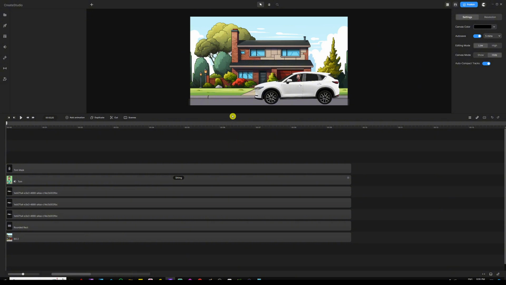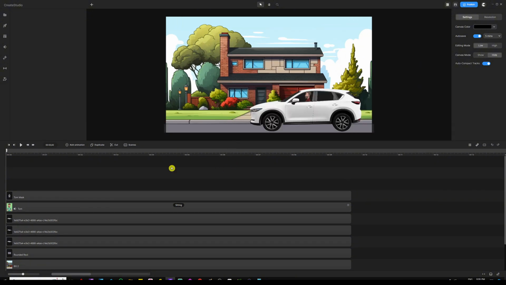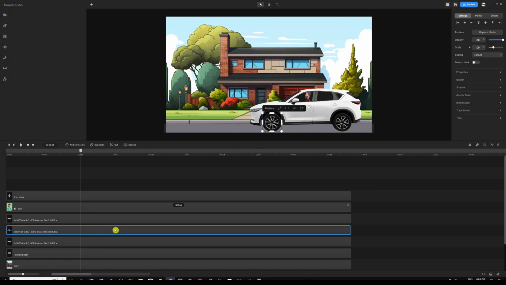So right now we need to animate the wheels, right? And so we're going to decide on when we want that to happen. So let's say I want to start moving the car at 2 seconds. So I'm going to grab my playhead and have it start at 2 seconds. Then I'm going to select my first wheel right here. And I can go ahead and click on add animation above the timeline to add some keyframes first. So we're going to do rotation, and easing is going to be linear for both in and out. And then now I have my keyframes.